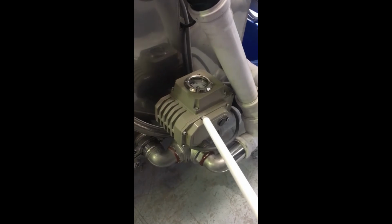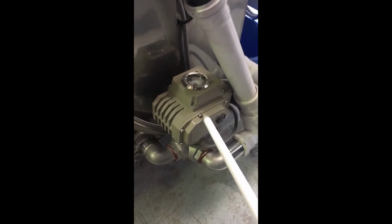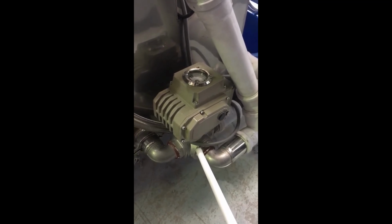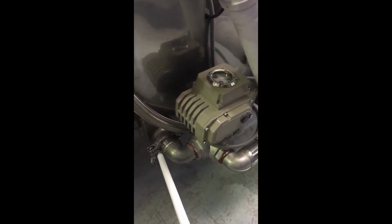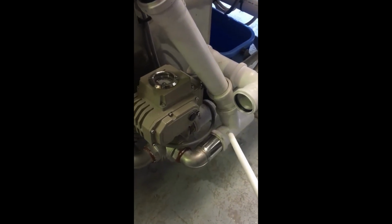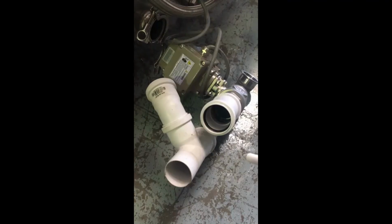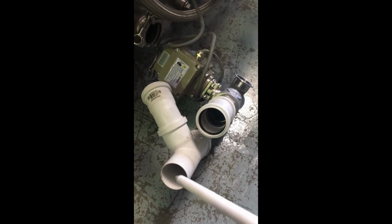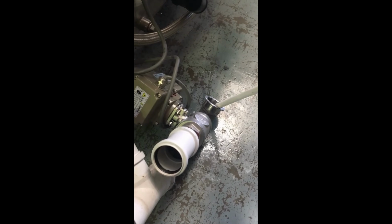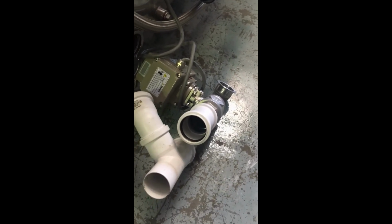Every 18 months this valve will need to be removed to have the inside of the three-way valve cleaned out. To do this, we remove the triclover clamp and the Austin door fittings here. Once the valve has been removed, clean out all of these ports and fittings. Use the floor cleaning hose to do so.